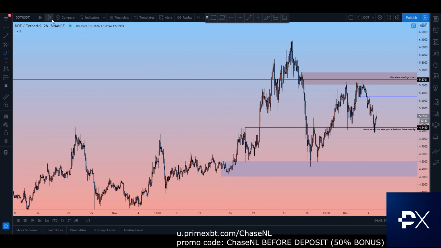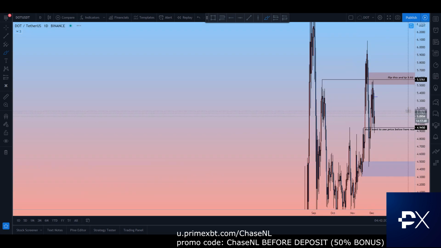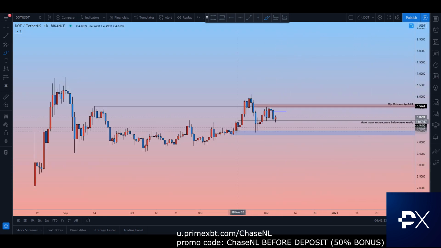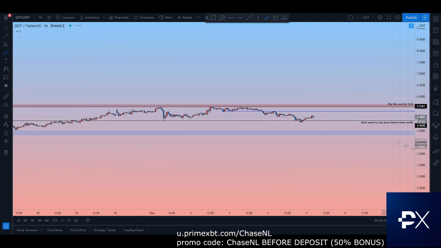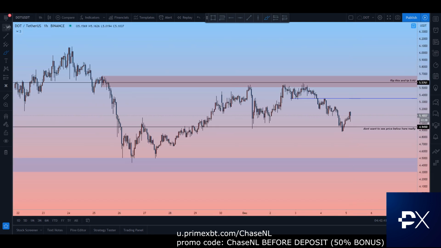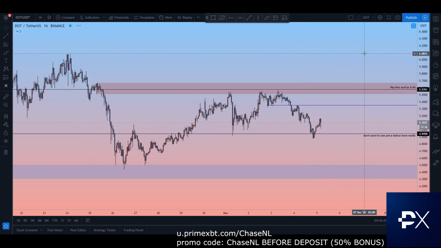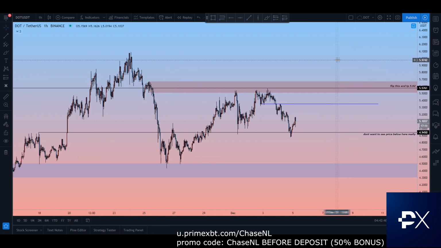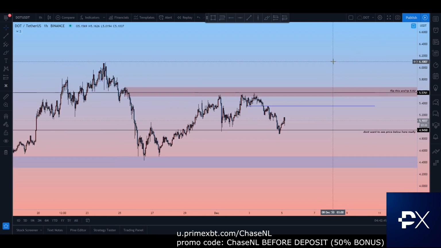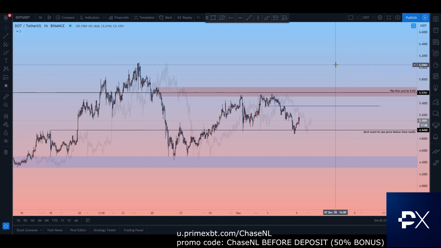We have support down here. This comes from, I believe, a daily block or something of the sort. So we came all the way down, we tested this. We reclaimed this old resistance level right here before the up move. We could see it: resistance, reclaim, comes down, retest right here. Zooming out so much, like on the daily, I don't think it's really helping you. It can help you find your levels, right? But it's not necessarily going to help you find these shorter term trades, which is more what I'm about. I prefer doing more short term stuff.